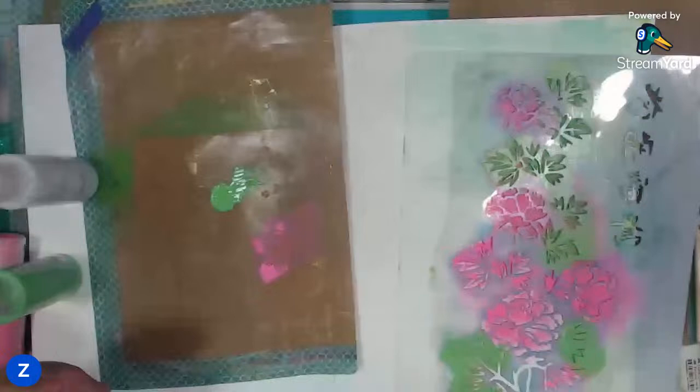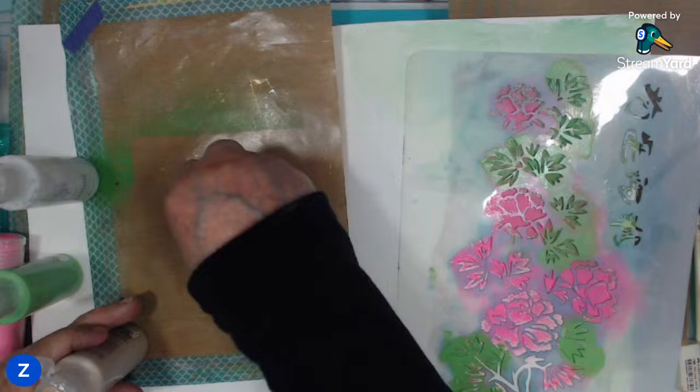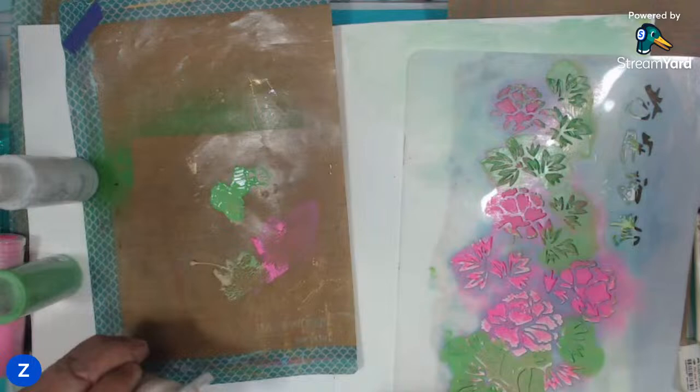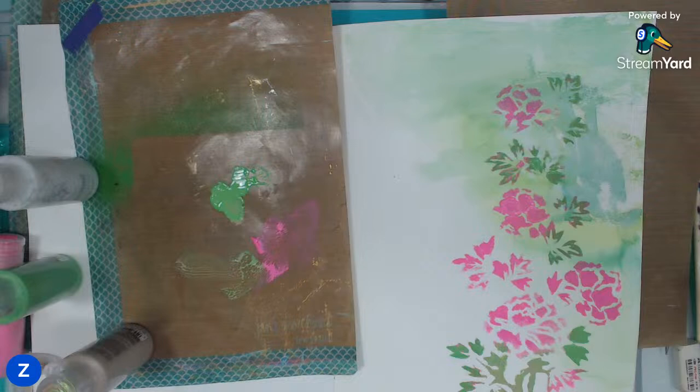Let's try this one. I always have like one tube of brown and I never know where that is. If we mix it with the green, what happens? Anything? Not really. Too much green. Well, not bad. All right. Let's put this here. So we'll let that dry. Then we can put the girl in here.